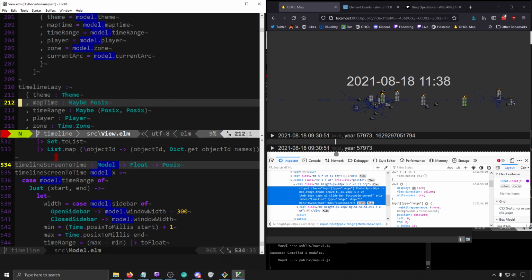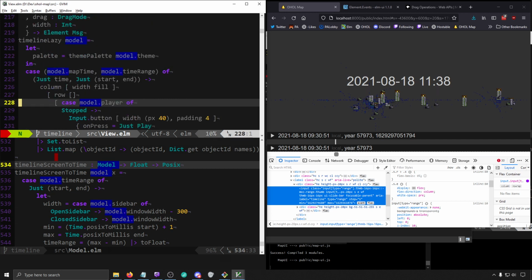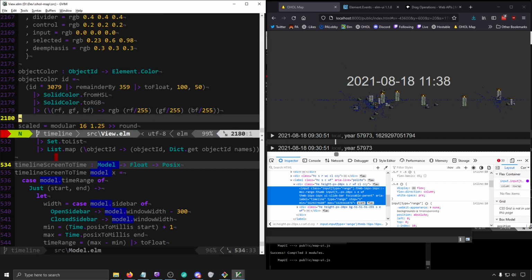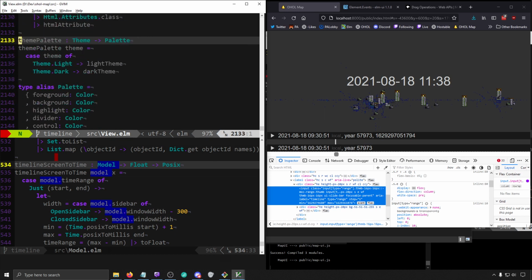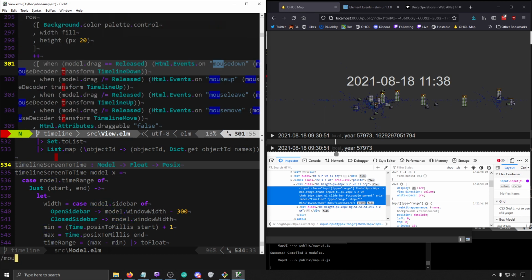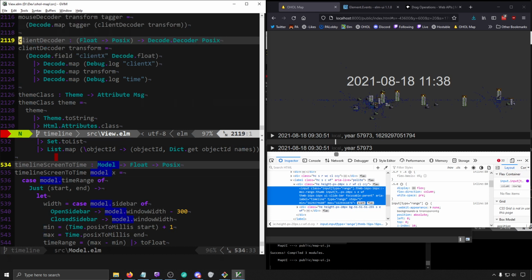And this transformation function, no, was it right there? Is indeed a float to POSIX. So we could interim that by passing it through.